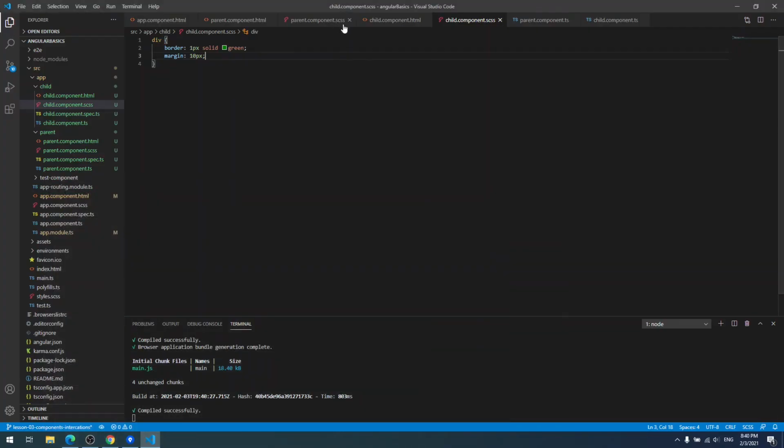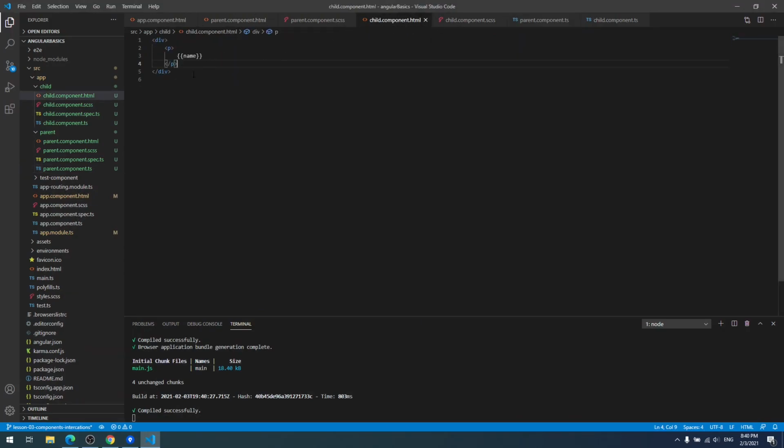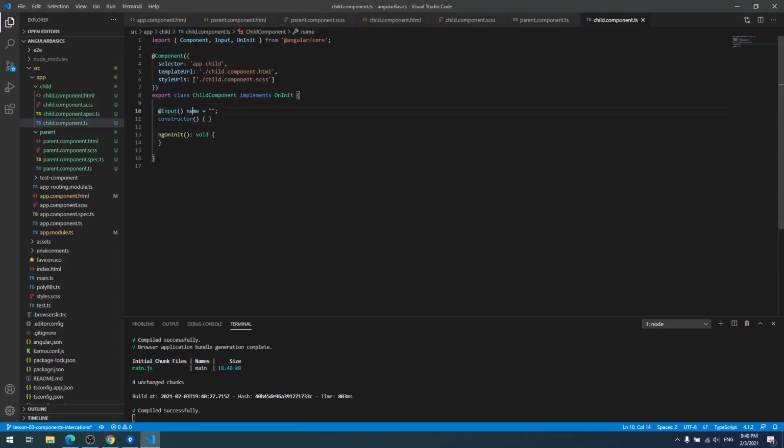Okay, if you want to validate the data that is passed to the child component, we create getter and setter. So this is the setter. And to retrieve the name, we create getter for the name. So now we have to create a private property _name. It's gonna be string type.